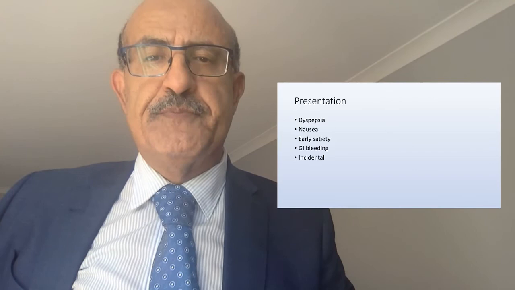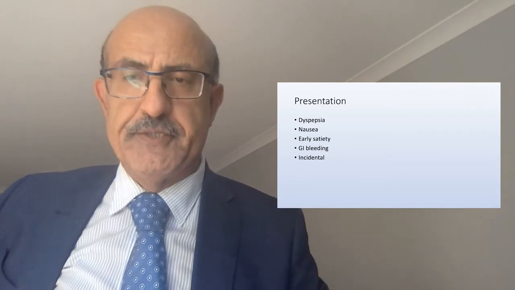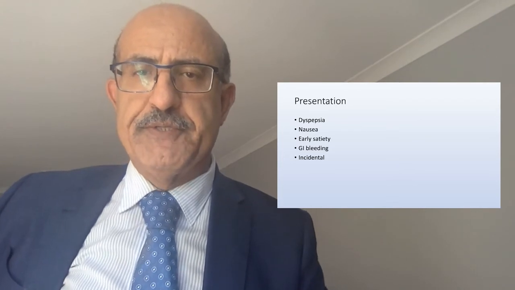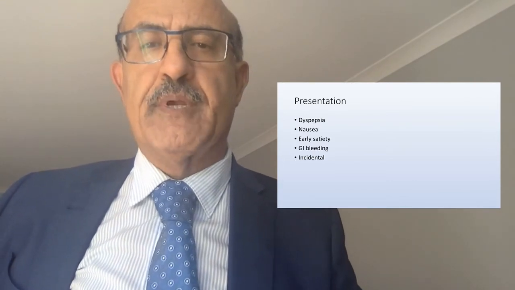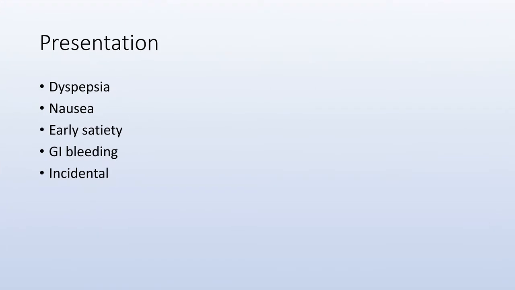Now, how do these patients present to us? In general, you're not going to take a history and examine the patient and tell whether they have a gastrointestinal stromal tumor in their stomach or their intestine, because generally the symptoms that patients present with are non-specific. This can be in the form of dyspepsia, nausea, early satiety. If they are in the antrum of the stomach, they could lead to gastric outlet obstruction. They could bleed if they erode into the mucosa and present as upper or lower GI bleed according to their site. And some of them are incidental.